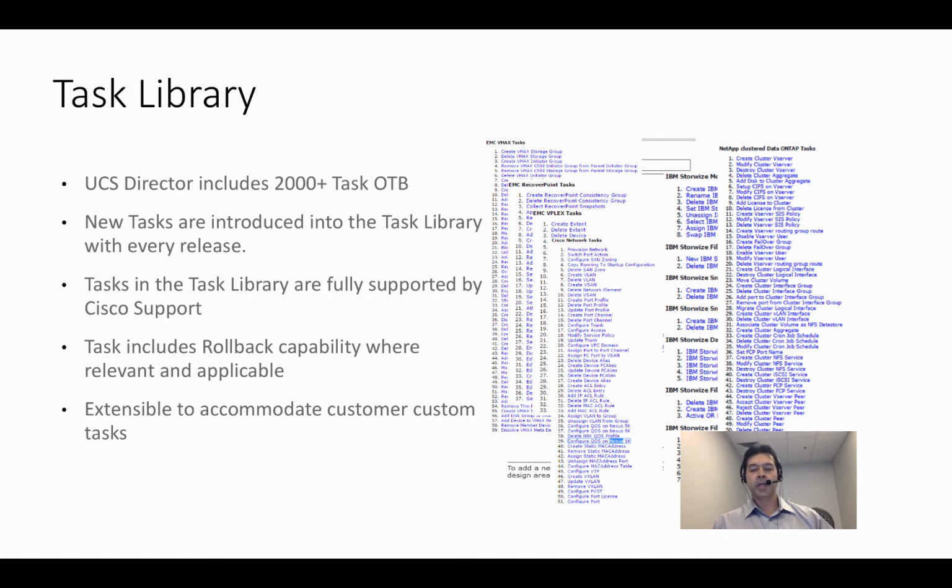And it also has rollback capabilities. Each task has a rollback capability. It means if you deploy a UCS server, or you create a VLAN or create a LAN, the rollback action will just reverse the task that you have done. So it will clean up the mess if there is any.